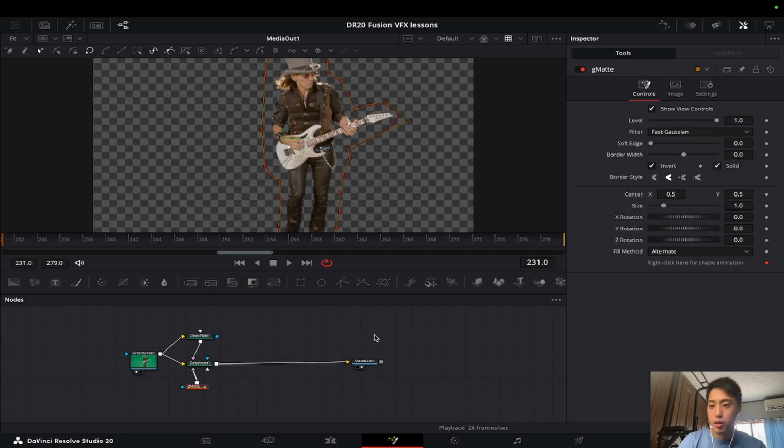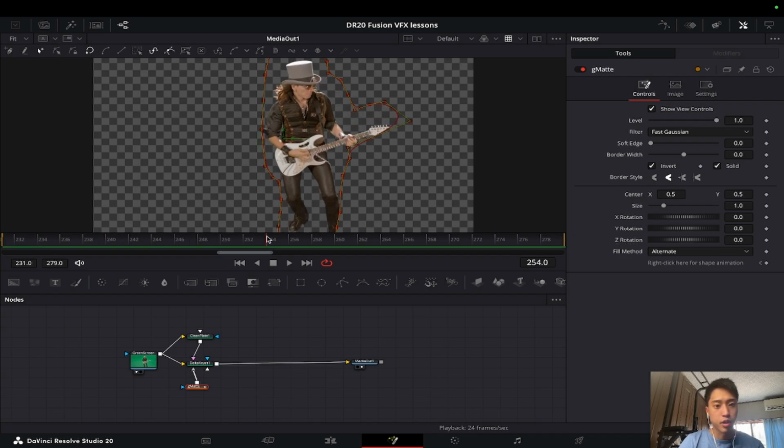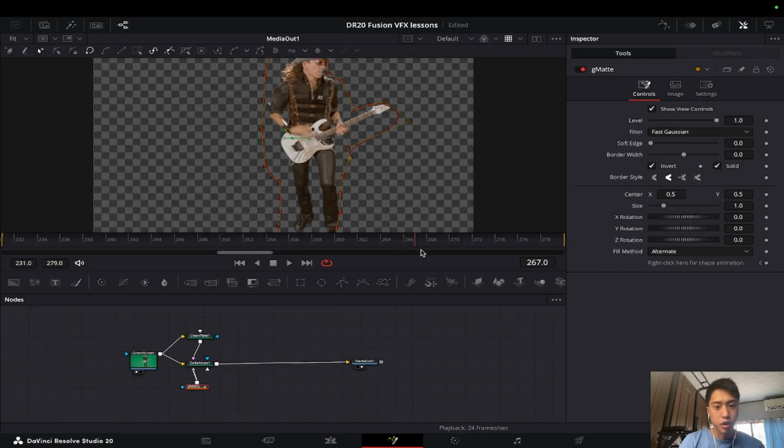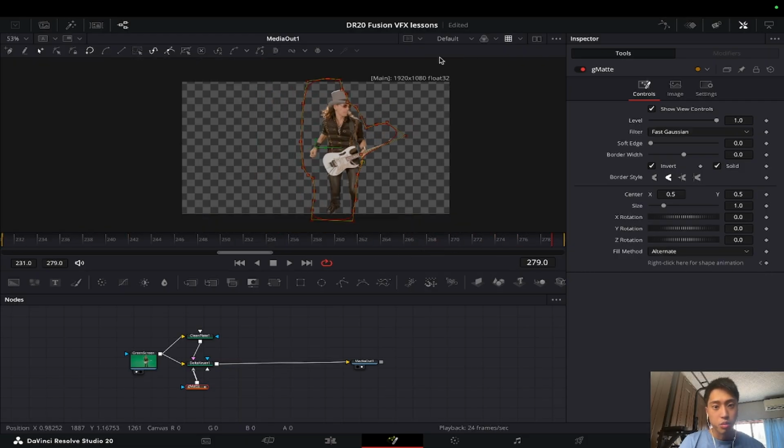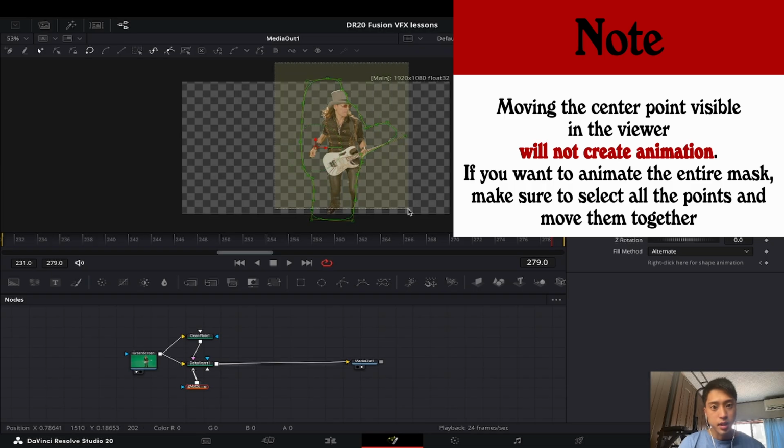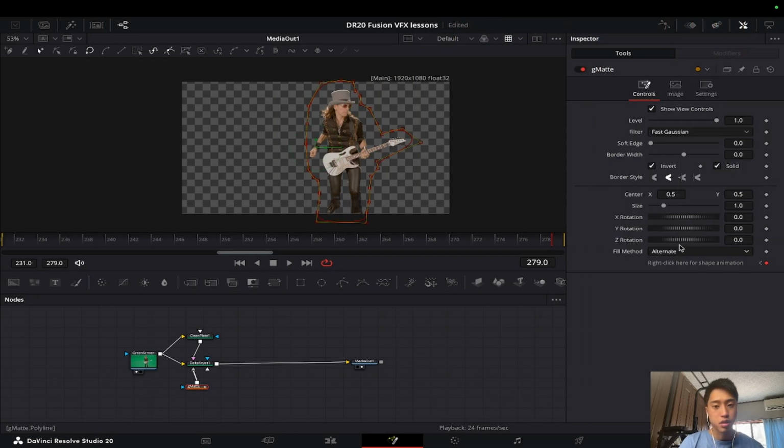The B-spline node originally has animation, so every time you move somewhere and change the mask shape, an animation is automatically added. So we go to the end of the clip and then we're gonna move. To move the whole mask, select all of the points and drag like this. As you can see, the animation is already added, but it's not perfect, so we're gonna use a technique. We're gonna do the most efficient and fast one.